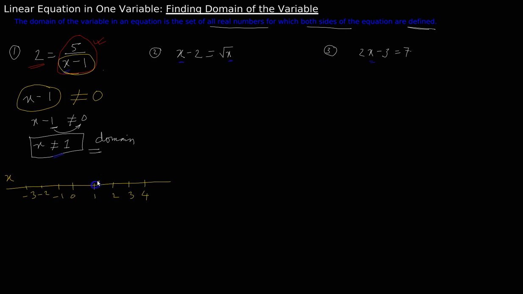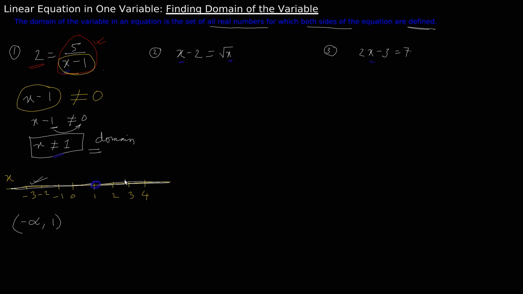So that's why I put a hollow circle, and except x equal to 1, all my other numbers are fine. So if I put a black color, that means all these numbers satisfy my domain. Okay, so which are these white numbers? If I try to find this portion of the white numbers, it is starting from where? Starting from negative infinity until what? Until 1. Remember, 1 is not included.